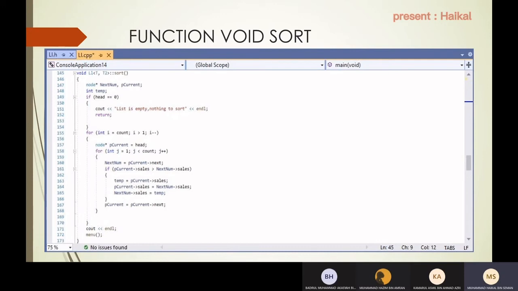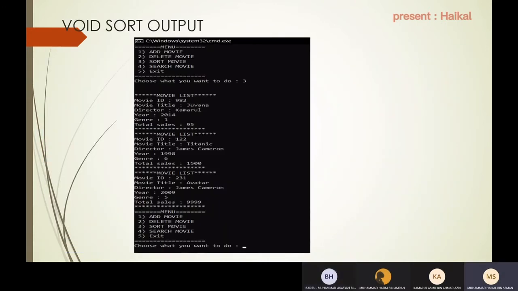The sorting algorithm will start here. Integer i equal to count. Count here is how many movies the user has added. So when the sorting is done, it will call the display function. For example, this is our example.